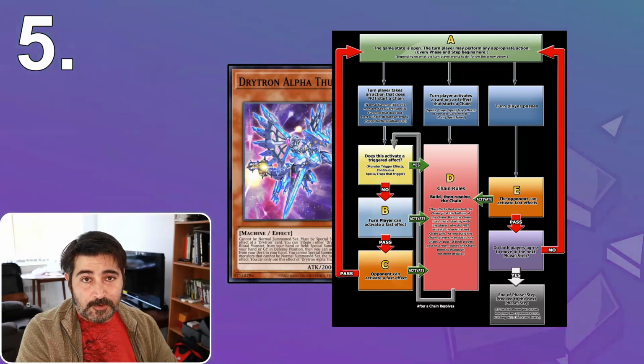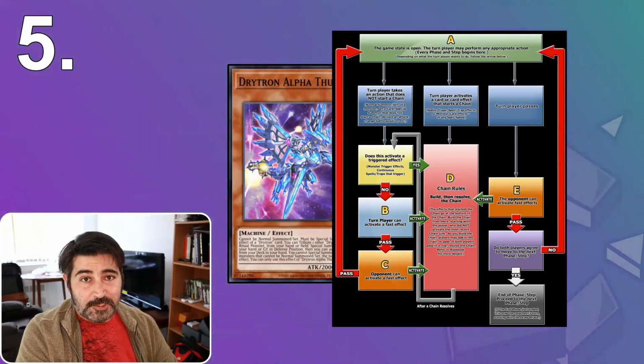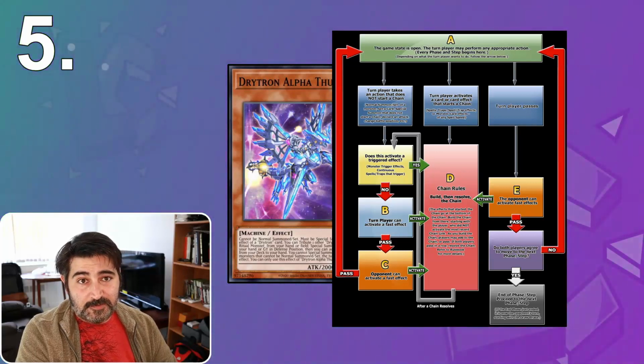The place that your opponent resolves Destroyer Phoenix Enforcer, if it's your turn during the standby phase, is box E. So that's if you choose to not do anything. That's the last box there. It says turn player passes priority. Then your opponent can activate fast effects. It's not actually limited to fast effects. It's just that there are things that have to be done in the standby phase. They can't do anything until then.